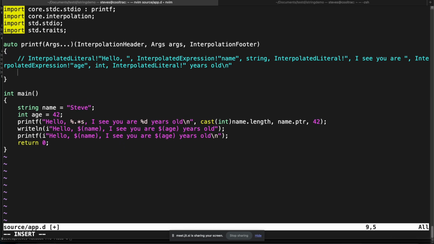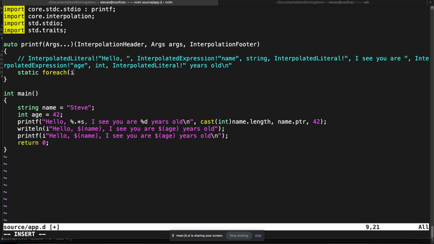We just loop over the arguments, so we're going to do static foreach. And by the way, anyone interrupt me, because I can't see, I'm not looking at the chat. You can see what I'm looking at. But if you have any questions along the way, interrupt me by unmuting.